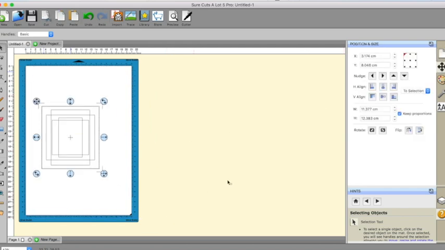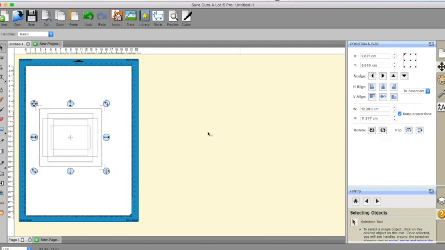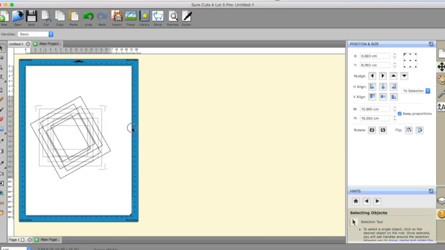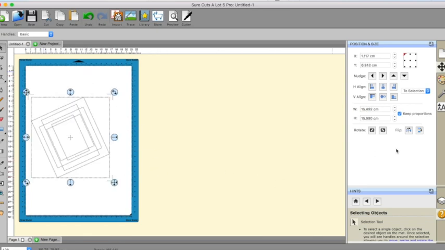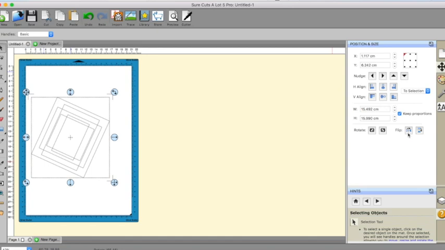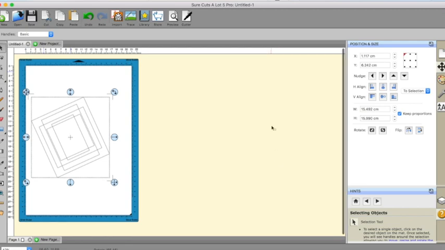Let's just select this so I get it highlighted. You can change the dimensions, keep the proportions or not, as you wish. You can rotate it like that, or you can use the handles and rotate freely, up to you. You can flip horizontally and vertically. There are some hints down here, but they don't cover too many subjects.